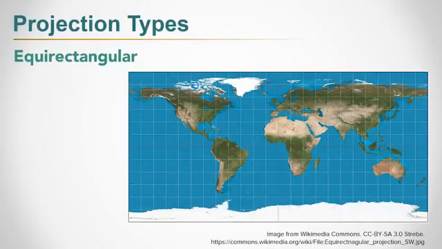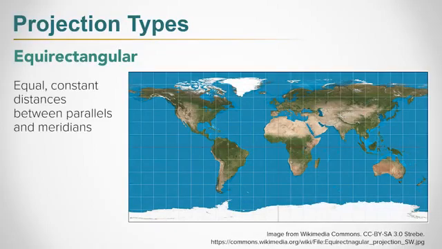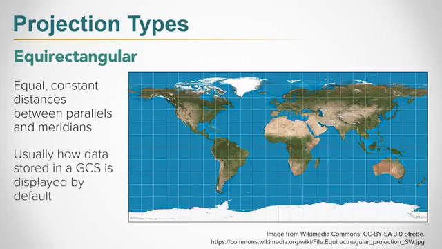The first projection here is the equirectangular projection. It results from simply taking the angular coordinates of the globe and plotting them as if they are linear coordinates on a sheet of paper. So as you get closer to the poles, you have more distortion as the meridians, your lines of longitude, stay the same width apart on the sheet of paper instead of converging as they do on the globe. It's a common choice in GIS software for displaying data stored in a geographic coordinate system. I want you to note right here the size of Greenland relative to Africa as well.